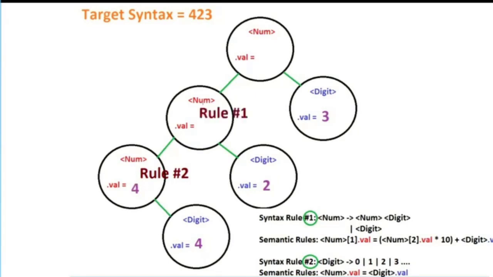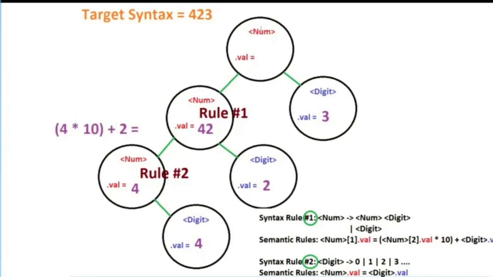Moving on, this num has 2 items that it relies on. It needs the value from number, and then this value of digit over here, which using what we have here for num and digit, we have a semantic rule of, now notice the equal sign, so we do the right hand side first. We have num2, which is going to be our lowest one, dot value times 10 plus the digit dot value. So we're going to multiply 4 times 10 and add it to the 2, so you should get a 42 at the end. So that's what's happening on this one.